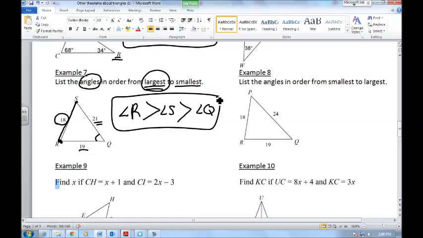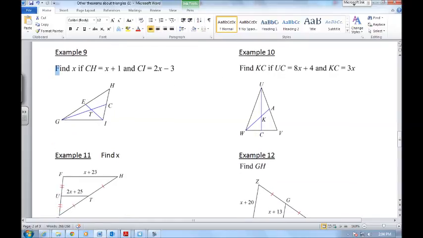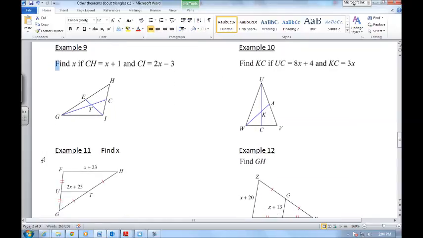Okay. So if you notice, next one's the smallest to largest. We're not going to do that one because of time, but make sure you read the directions carefully. Let's move on to 9 and 10, because these are the ones where you deal with those fractions. I think I want to do number 10. And by the way, these are given that the blue lines are medians. Your paper will tell you that, but that got left off on here.